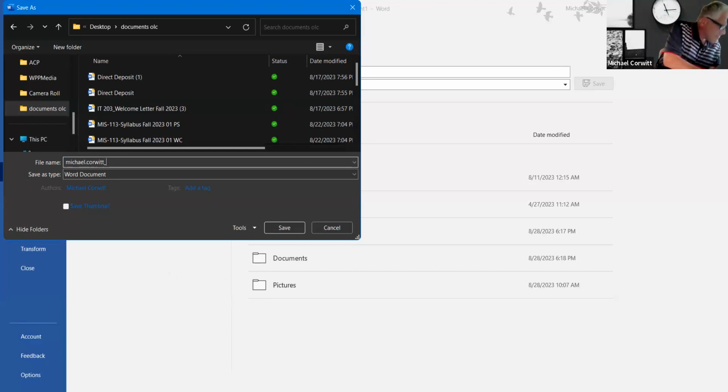Somewhere on your computer or jump drive, you want to create a file and call it first name and last name underscore 1A.